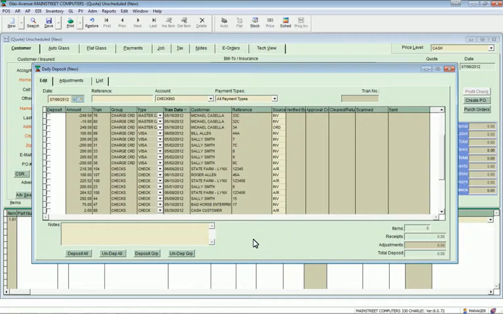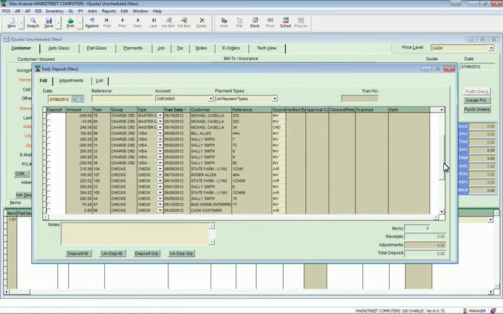Now you will notice that there's some negatives, like we have a negative 249.59, then we have a positive one, we have a couple negative 200s, a couple of positive 200s. Those were from some credit and rebills that we did in the system for another tutorial, and there was a payment on the original invoice, and then we did a credit and we rebilled it and we left that payment on there. So the credit created the negative amount and the rebill had the positive amount. So those two are going to just cancel each other out and give us a zero amount.